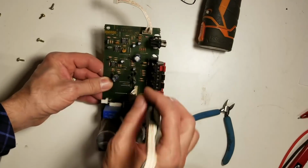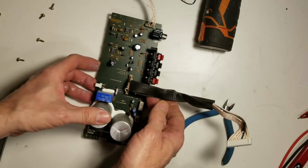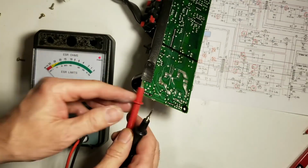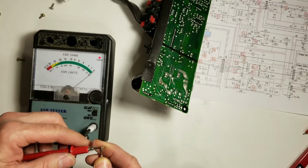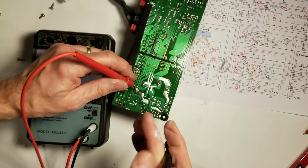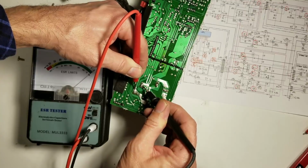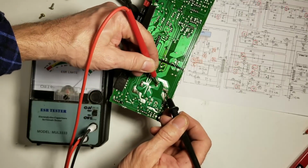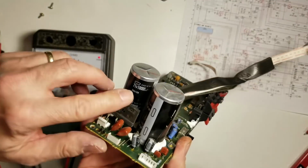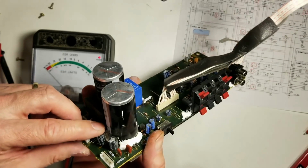We'll go ahead and do the ESR checks on all these little capacitors hiding on the board here and see what they come up like. So we'll start with the two main filter capacitors. I expect them to be 0 ohms. So let me check my calibration on the meter here. We'll check those guys. 0 ohms. I'd expect that because those are 71 volt 10,000 microfarad capacitors.